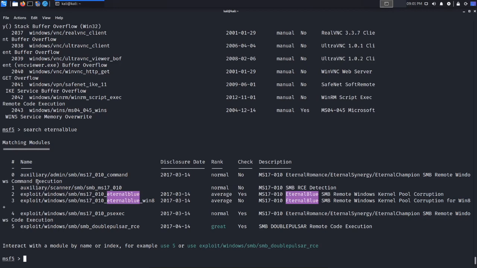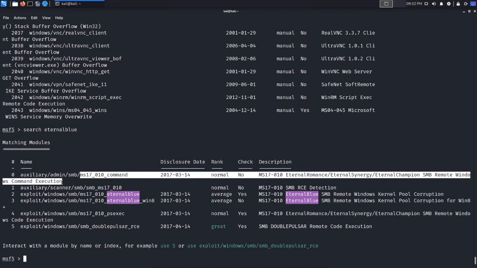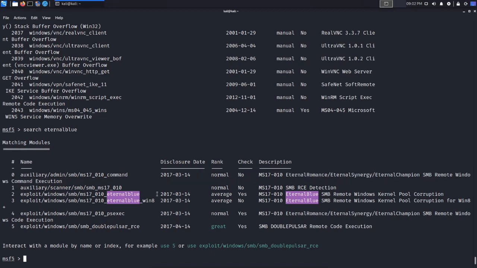However, in regards to the modules, you can see that these are going to be different modules, and they are structured as follows. So again, you need to also understand the directory structure, which I explained. So at the top level, we have auxiliary modules, which are used primarily to perform scans. So you can see this is an auxiliary module of type admin. It's an SMB module, and it's based off the MS17-010 command execution exploit, right? And it just gives you information regarding that particular module.